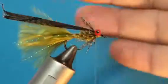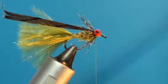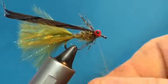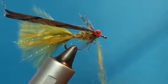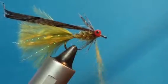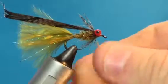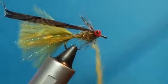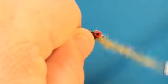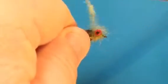Right. And when we're at that stage, we pick up some olive dubbing. This could be seal's fur or a substitute. And we just dub on a noodle onto our thread. And for this, I normally do it in two hits, because it does take quite a bit. Wet your finger and thumb and just dub it down. Now we go through the eyes, hold the fibres back. 1, 2, and again.